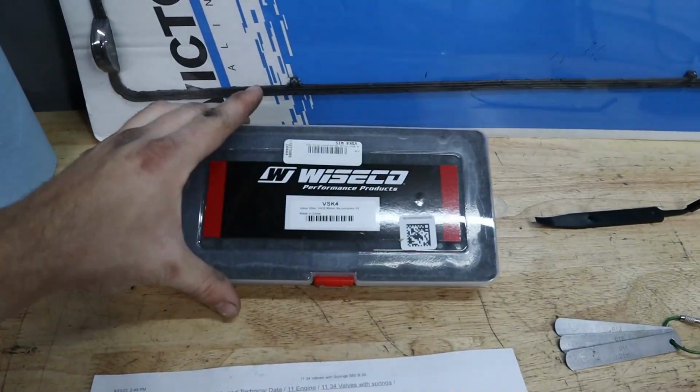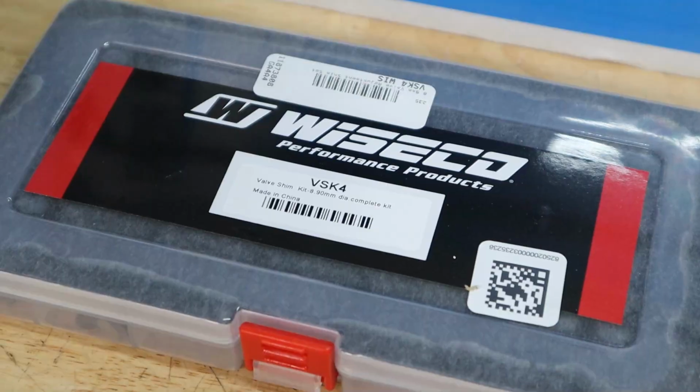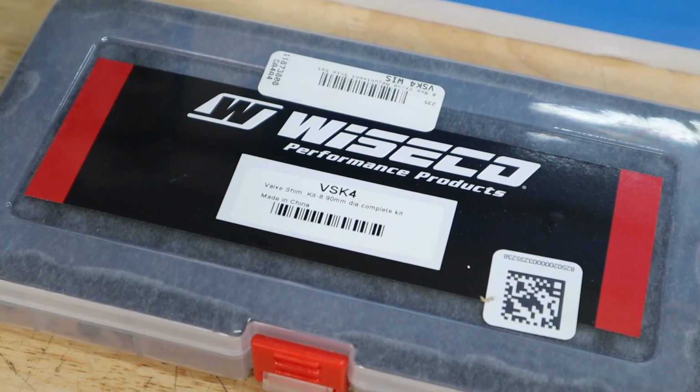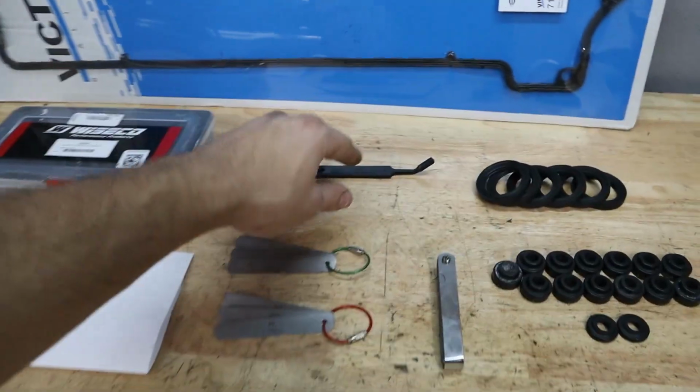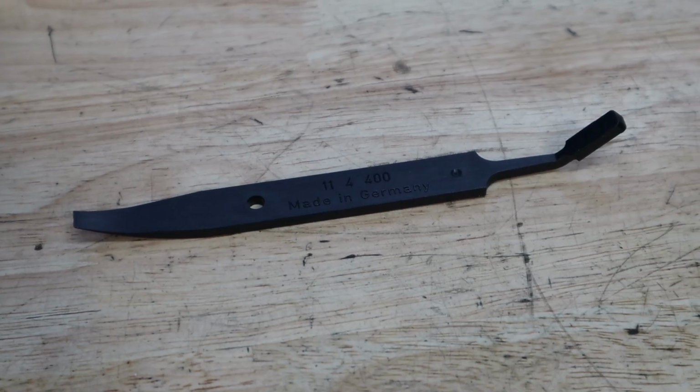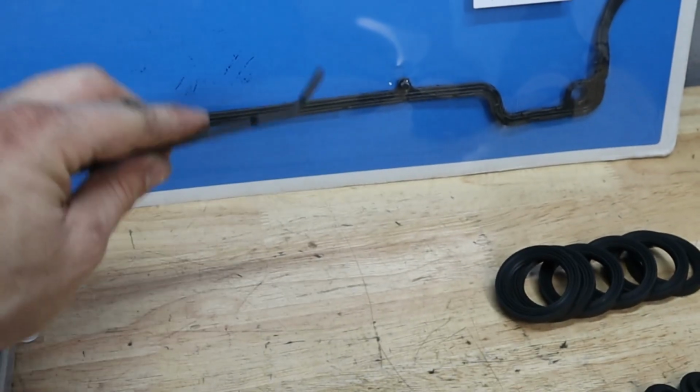Here is a set of Wiseco replacement valve shims. These are all the exact OEM specs and sizes as if you were to buy them from BMW, but they're a little bit cheaper. And then here we have the BMW official tool for grabbing those valve shims, and you can see that it has that little magnet there for picking them up.